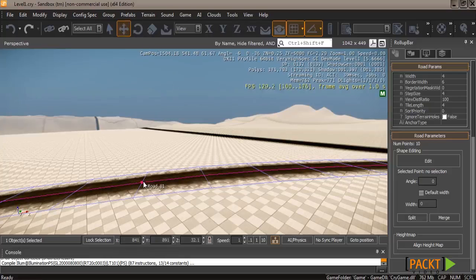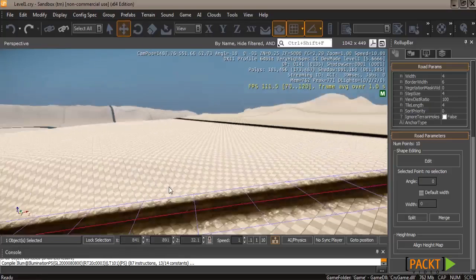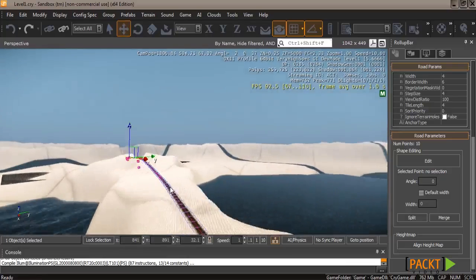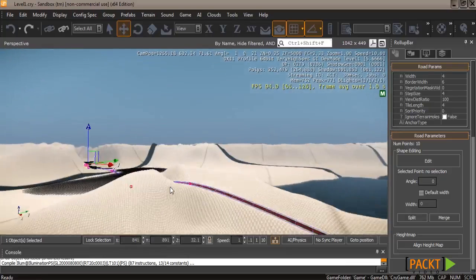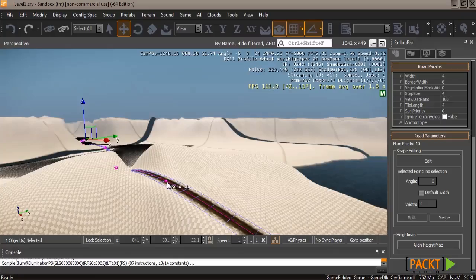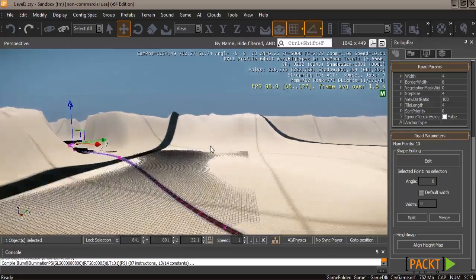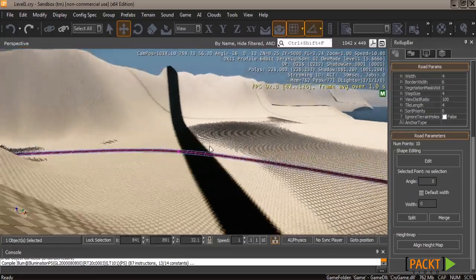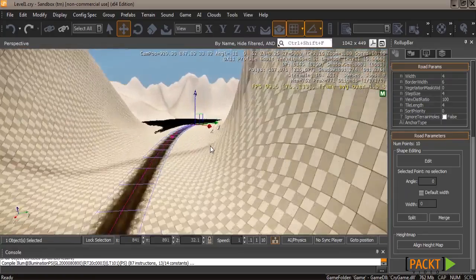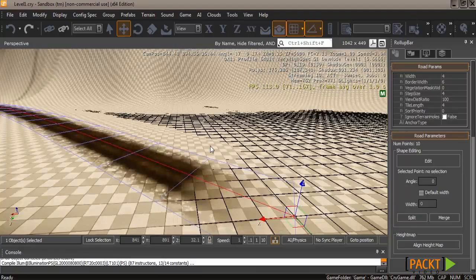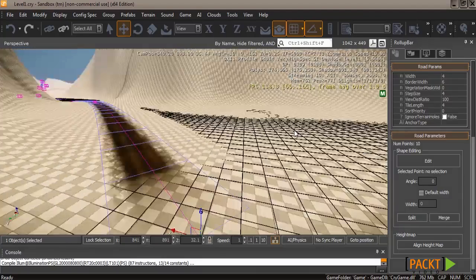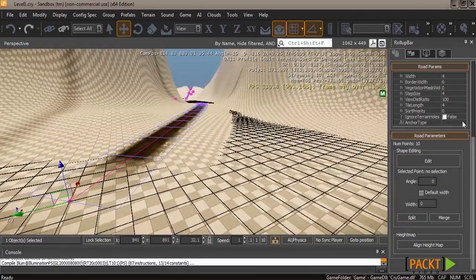Now you'll notice at each one of these waypoints, I could have created more of these to not slice into these hills as much, but for this particular level, I'm a big fan of the cliff look, as this is going to end up being a forest level. And you'll notice as I follow the road all the way back, you can now see the blue mesh, and it doesn't intersect the terrain at any given point. You also see at this endpoint that the material of the road fades off, so it can blend better with the rest of the level.